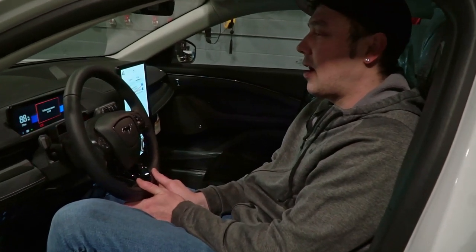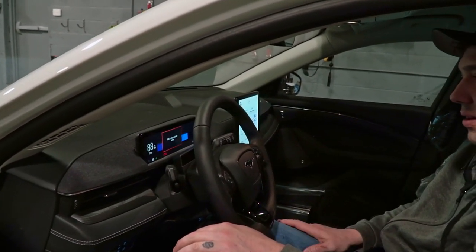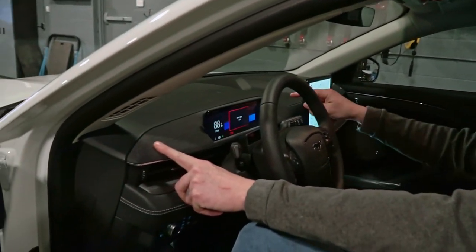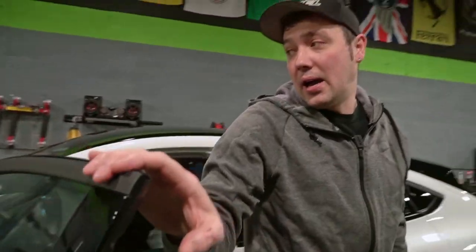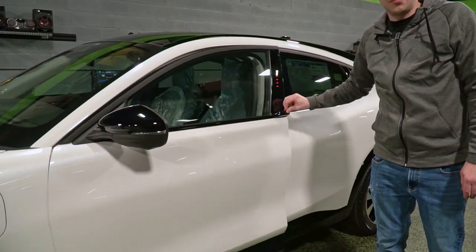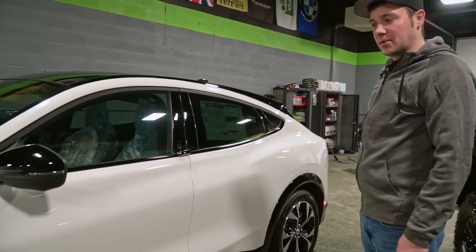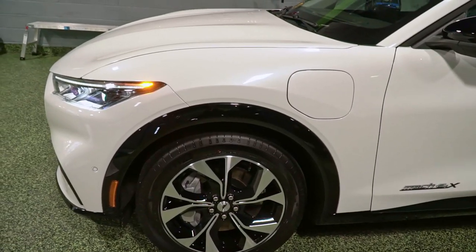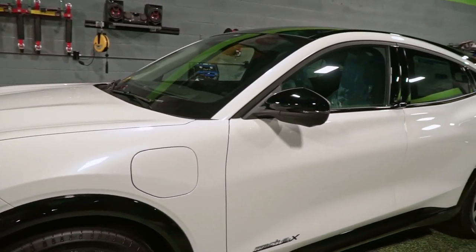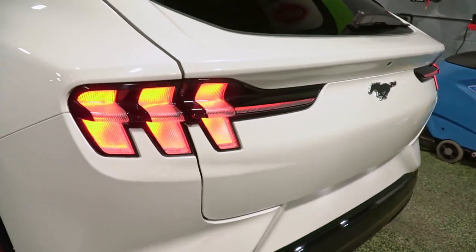Starting on the inside: I really like it. I like that there's something here that tells you how fast you're going, unlike the Tesla that just has the screen. Inside, super nice — the radio sounds good, and this whole thing is a speaker all the way across the dash, which is really cool. Outside is nice. I like these little buttons, though I don't know if they'd be a problem later on in a snowstorm. The outside is cool — I like the wheels, I like the front end, it's a nice sleek look almost like a Volkswagen or Audi-type front end. I love the rear end and the taillights, the way they made it look like the Mustang. Overall I think it's a cool car and I'd get one.